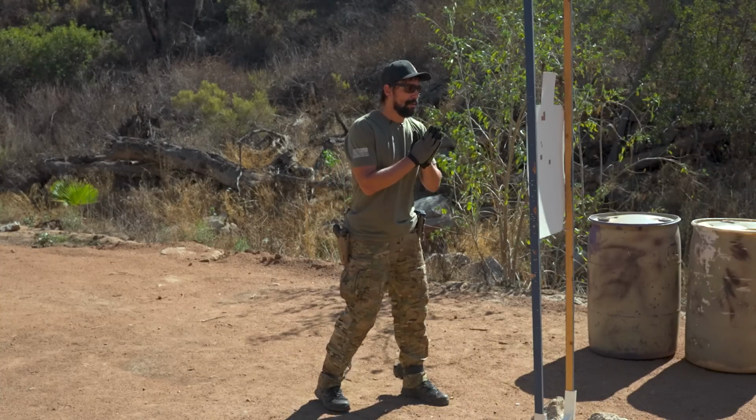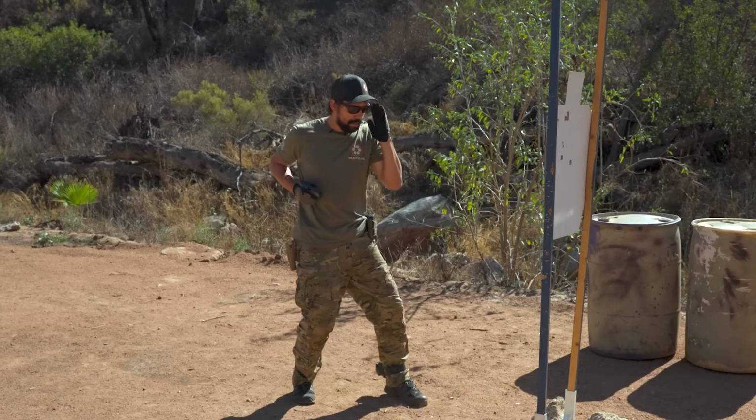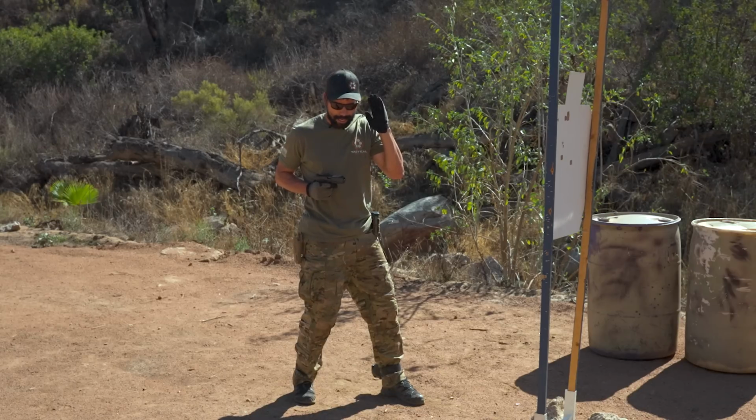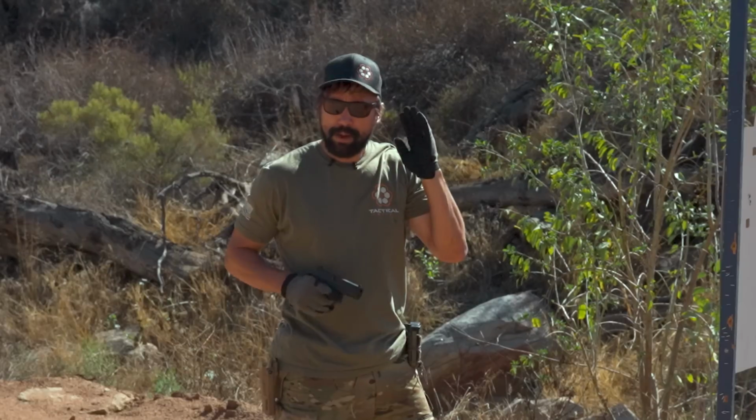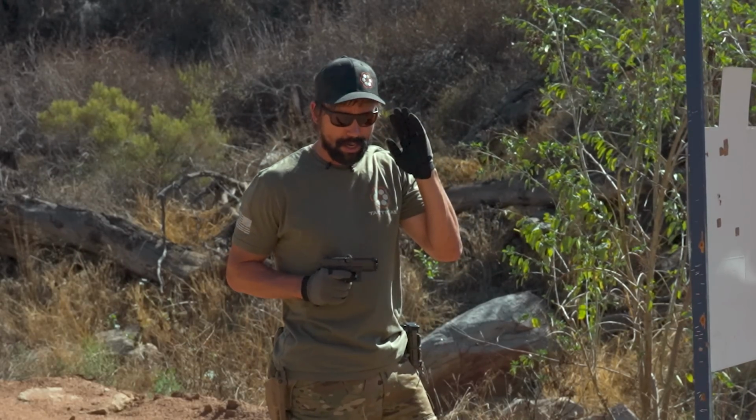So in real time, you just punch out. If I'm hitting here, I'm going to go ahead and punch out. I'll take a step back if I have to, and I will get this gun out. Once it clears the holster, I can go ahead, put my finger on the trigger and rock and roll if need be.